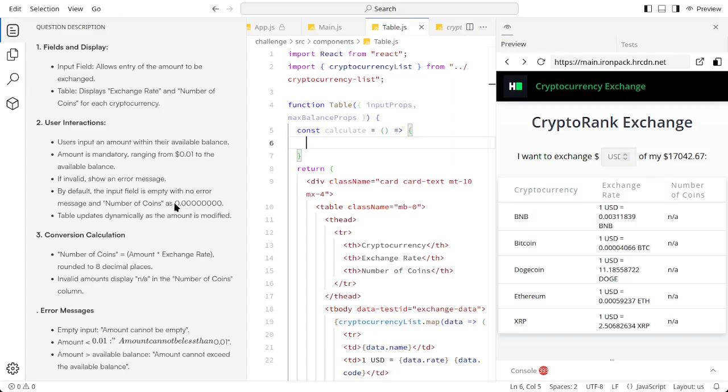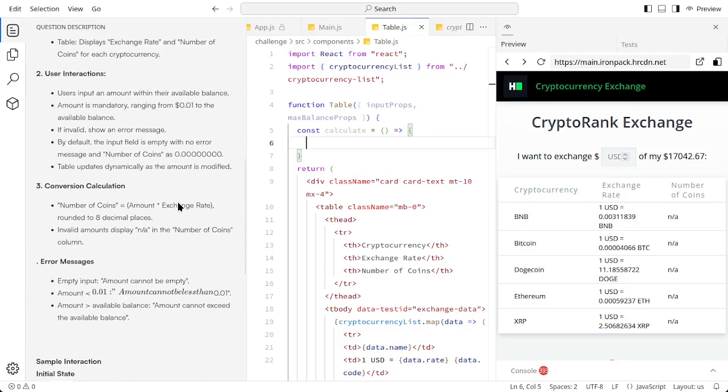We can use a JS function called toFixed, and we will look over the documentation about this after this one.